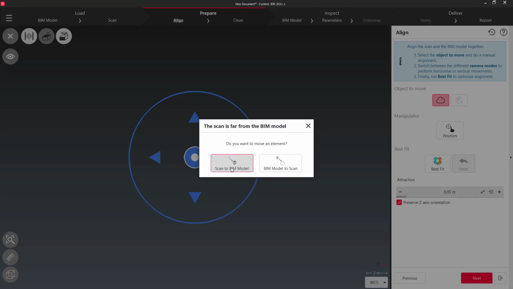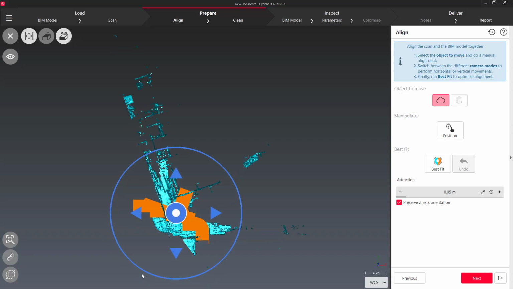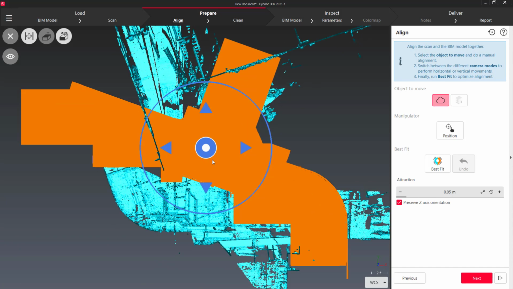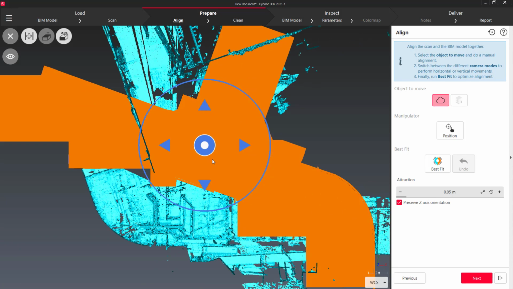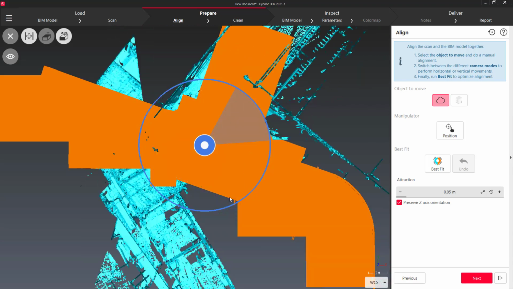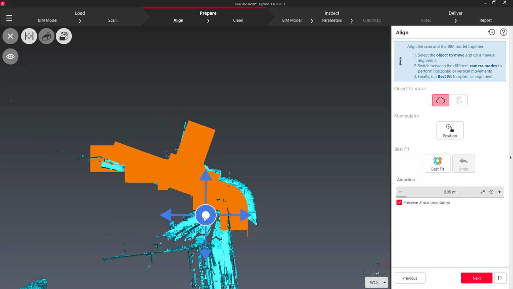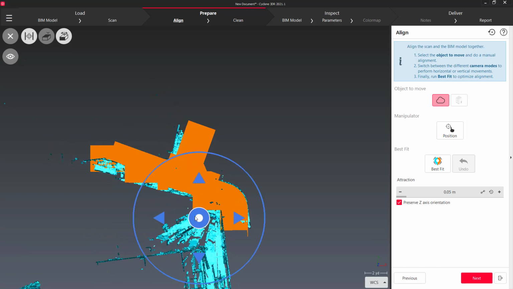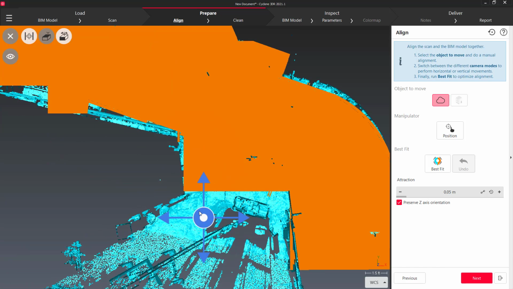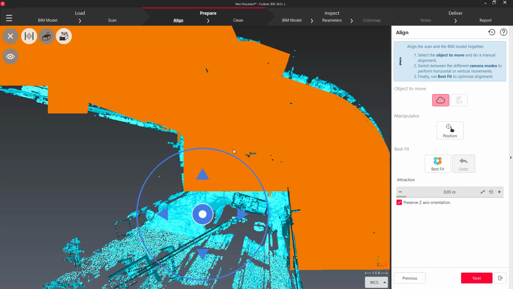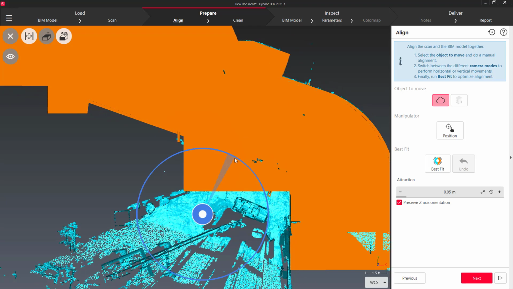I'm going to move my scan over to the BIM data, where I can now use tools, for those of you familiar with Field 360, that are similar to what's used in Field 360, where I can move my point cloud and rotate it as we kind of pull down here and then rotate into place.